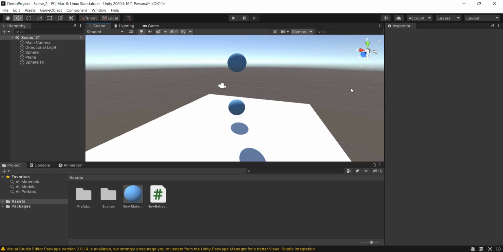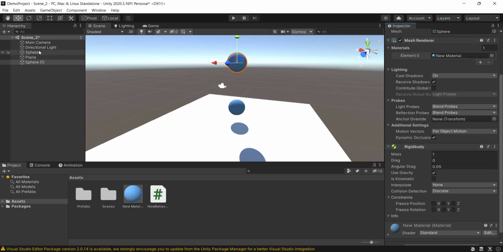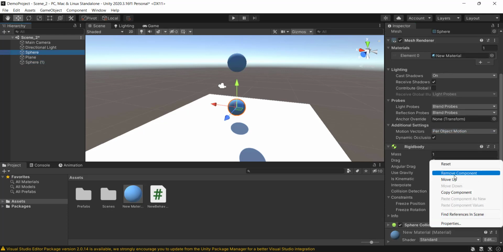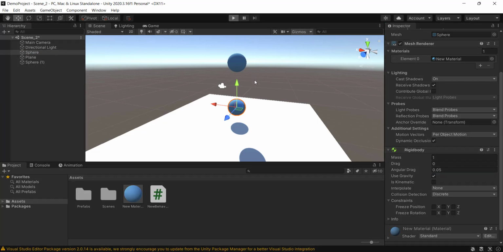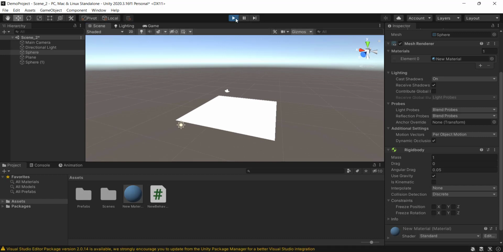So basically I have told you what a collider is. A collider is what helps objects collide, which helps two objects stop passing through each other. What I mean by passing through each other is, see, if there is no collider here and here, remove. If I play, what will they do? First of all, this one will go down definitely, right? So this is what passing through means. They can go through another surface, and that is stopped by adding a collider. So this is what a collider means.